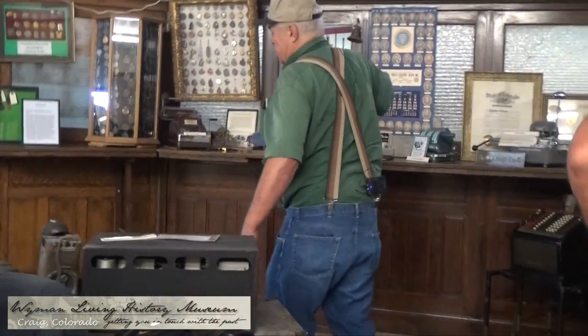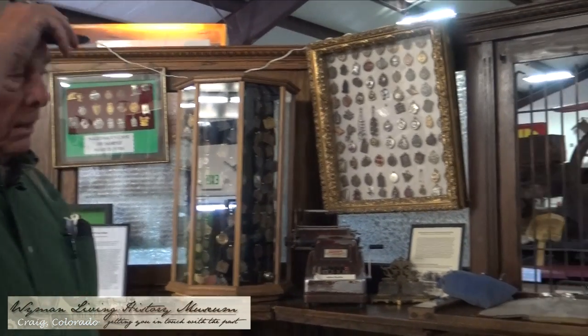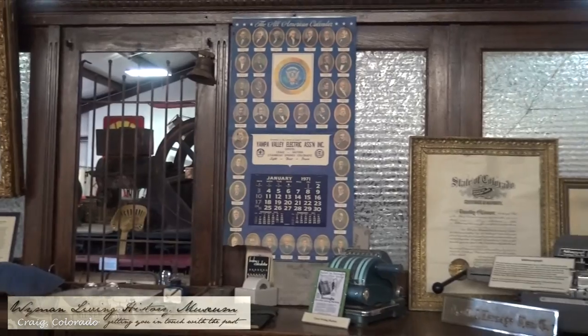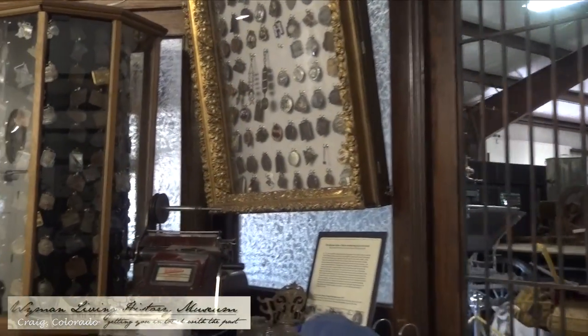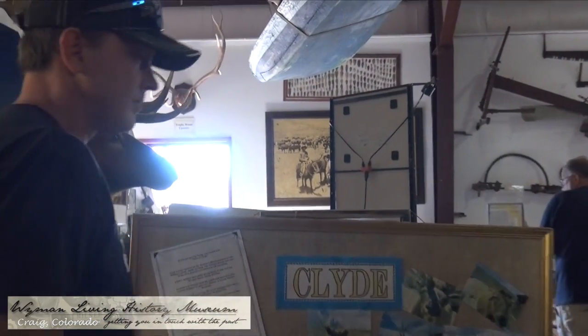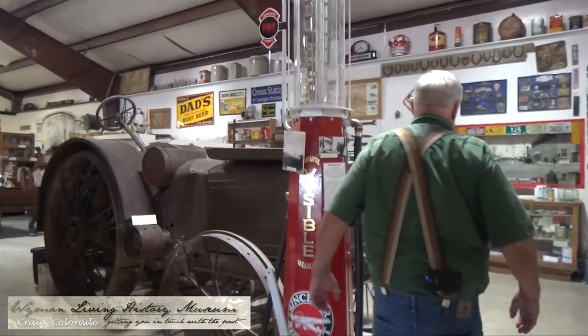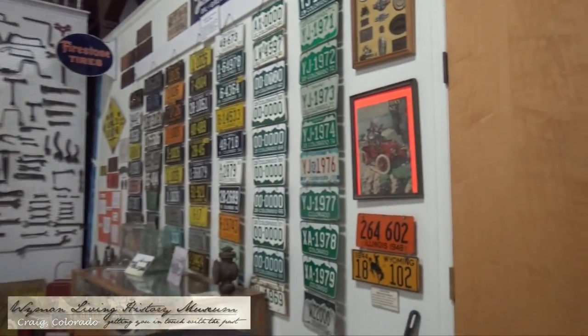Finally I had so much I had to do something with it. This is an old bank front that came out of a store up at Yampa, Colorado. It was one big room called the Hernage Mercantile, 1907, and they added this bank and called it the Stockman's Bank. We'll show you some things that we think make the place interesting. One of my favorites is this complete set of license plates for Colorado, up through 1980.